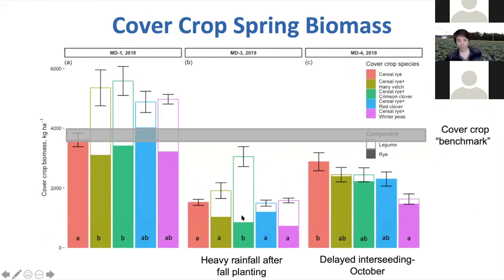So I would say actually that cereal rye and the crimson clover, the crimson clover and the winter pea overall were really good, even not looking at this biomass data, there was really good solid ground cover. And I did take a bunch of NDVI information where you scan the field and then you can see the amount of vegetation and you can compare the levels. I did that throughout the winter and the early spring. And the crimson clover and the winter pea did really well with that.